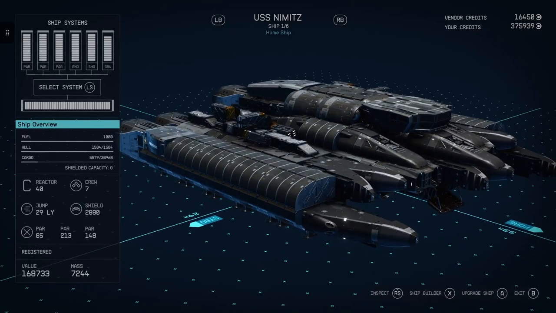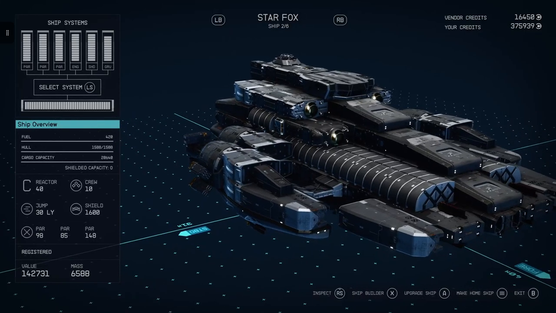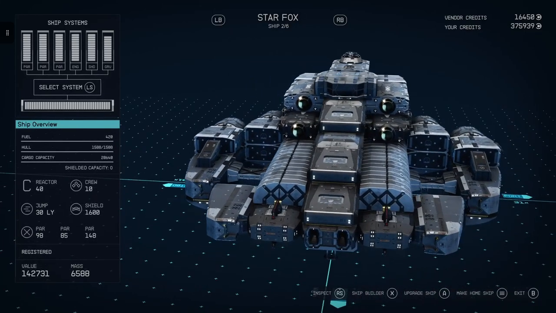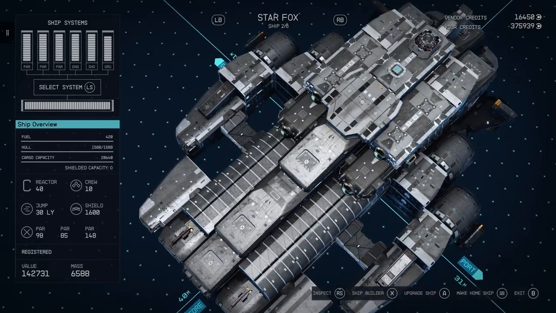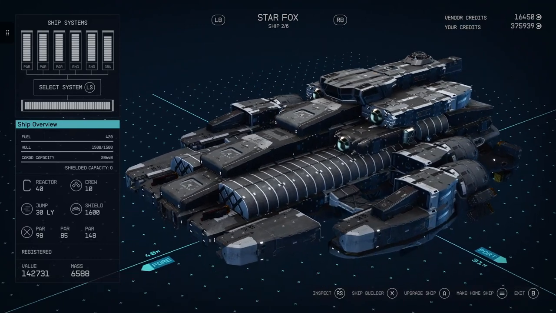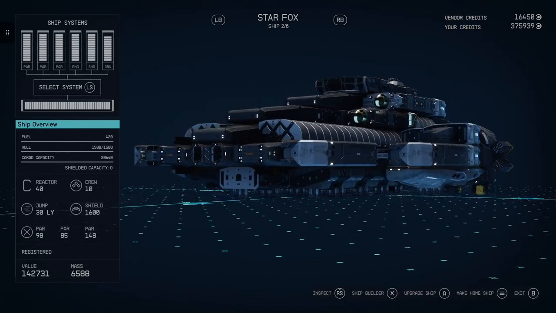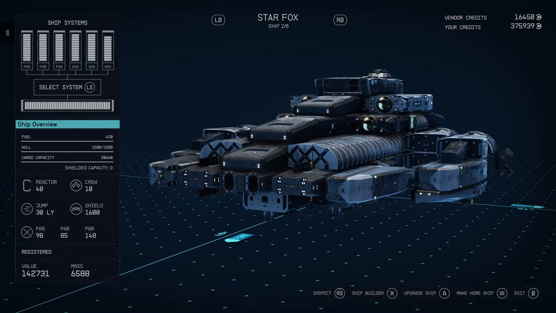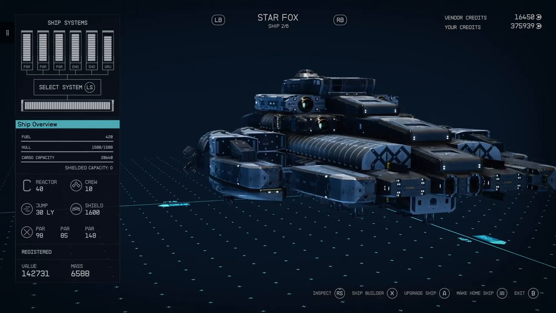This is kind of an updated video from my previous cargo ship build, which was the Star Fox here. It's a little bit chunkier and bulky, but it did the job. Nothing wrong with this ship here. So if you saw this one and you like this one, go ahead and build it. Nothing wrong with it. Perfectly fine. Just a little bit taller, as you can see.